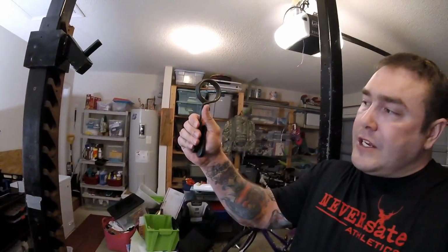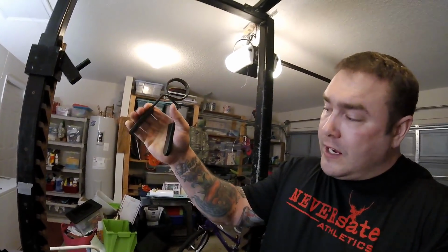So here we go. Now, in terms of ways to improve grip strength, I want to talk about two different types of grip that I think exist. Now, there might be other people that would disagree, but I want to discuss that real fast. The first of the two types of grip strength that I think exist is crush strength, right? So like crush grip. So that's kind of like this, right? As you use your hands to squeeze an object and kind of crush.